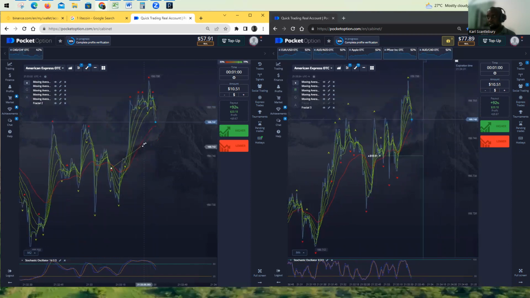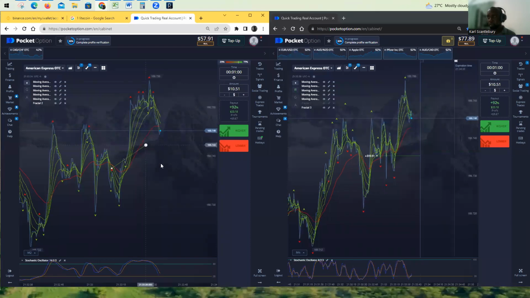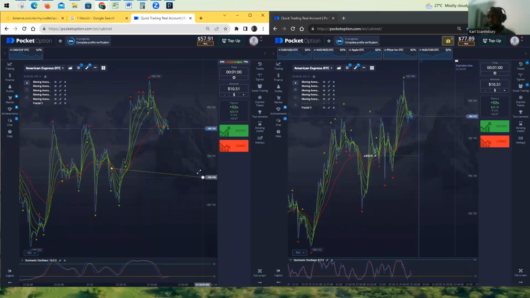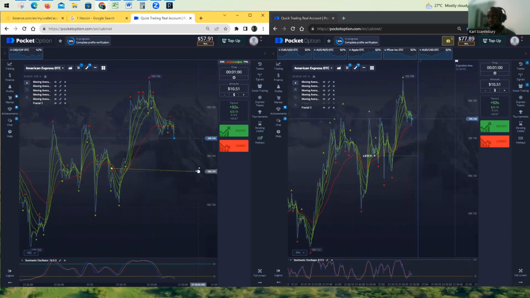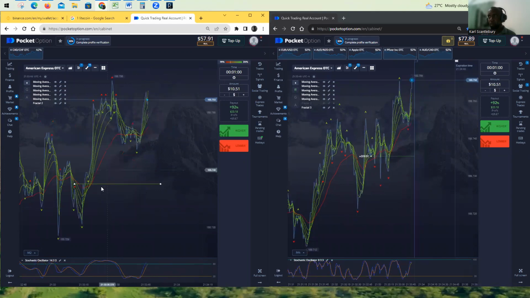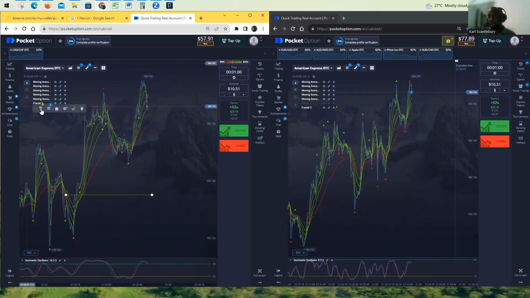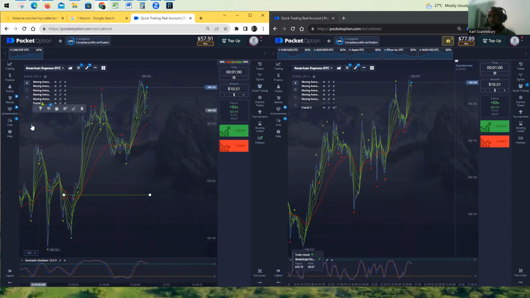Let's match this on here. And I'll change that color to red to let you know what would have happened using mitigation.